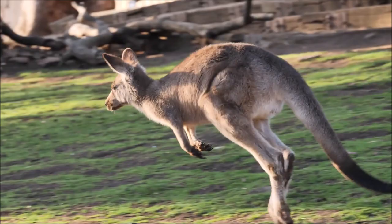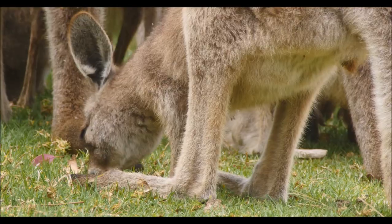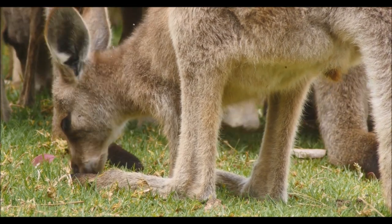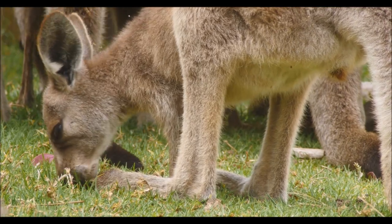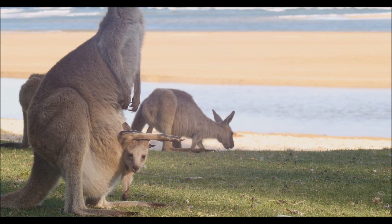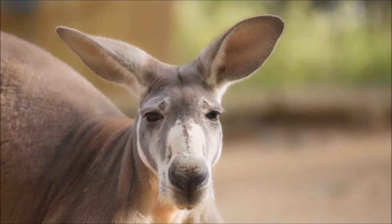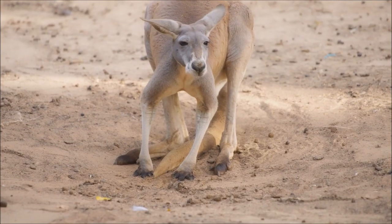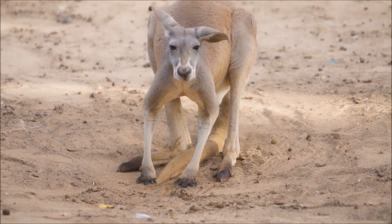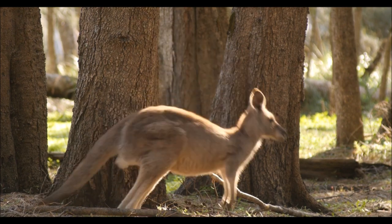As the tail grew larger and more muscular, it was able to take on a greater role in locomotion, and allowed the front limbs to shrink even further, improving hopping efficiency. As a result, the kangaroo of today has a unique gait that relies on five limbs to move forward when grazing. Just don't ask them to go backwards — because of their peculiar propulsion methods, kangaroos cannot move backwards, whether hopping or grazing. This completes our overview of pentapedal locomotion.